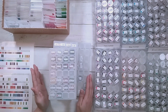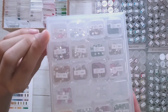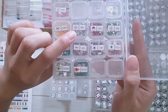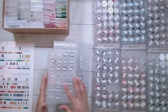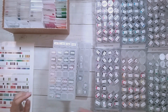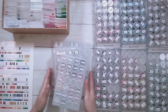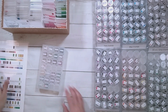So I have tons of special diamond paintings to kit down, but I specifically chose these boxes because these are the ones that are using the crystal code. Like 001 is a clear. So I specifically chose these ones because they're a little bit easier to kit down. I have tons of specials that have no codes. In fact, some of these don't have a code. See, this one was just 1, 2, 3, but they were kitted up in the same box, so they're just going to be kitted down at the same time. So yeah, 10 diamond paintings, but most of them have very few in there.